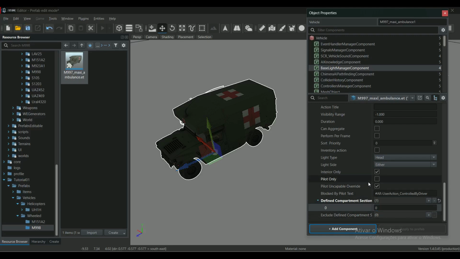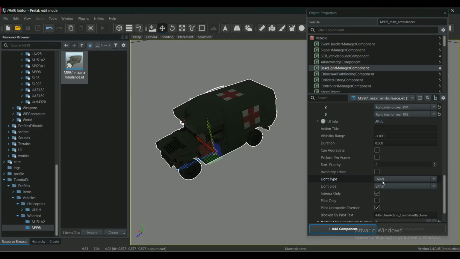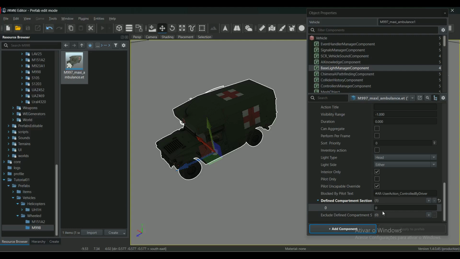So these switches here will not be shown when you are here anymore. They may appear to the driver or to the co-pilot, but no longer back here, because we changed the compartment here. We put 0 instead of the original one.